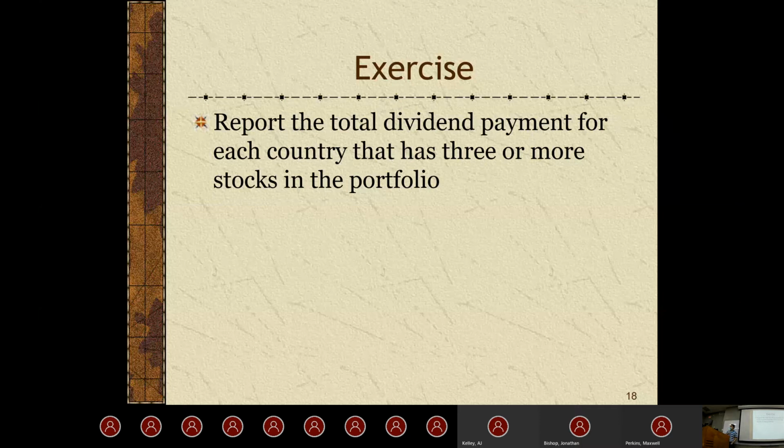So let's go ahead and look at this exercise here. Who can tell me how to report the total dividend payment for each country that has 3 or more stocks in the portfolio? So it's kind of similar to what we just did. So anyone want to take a stab at that?